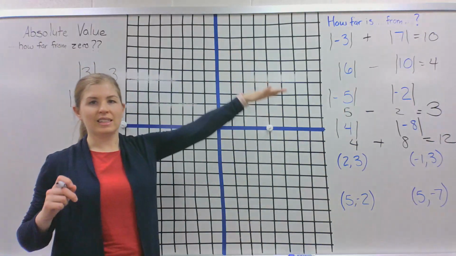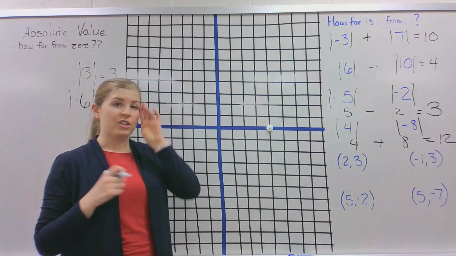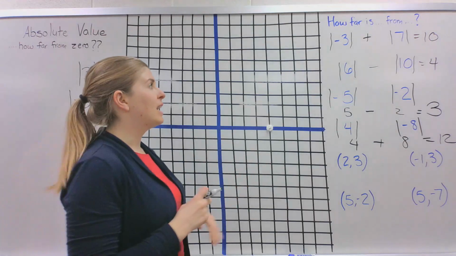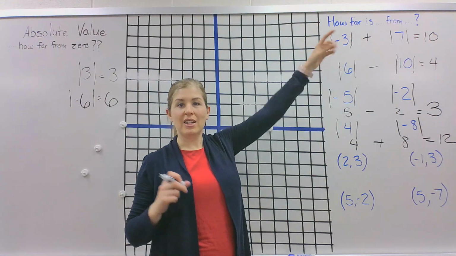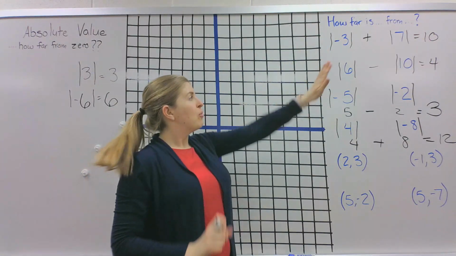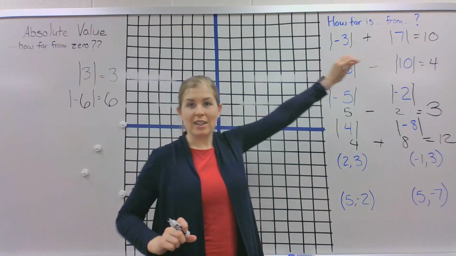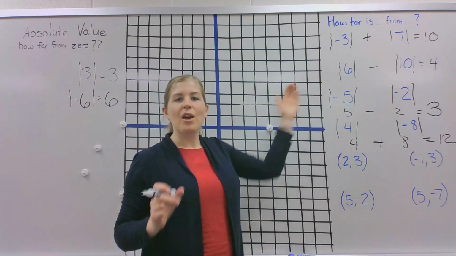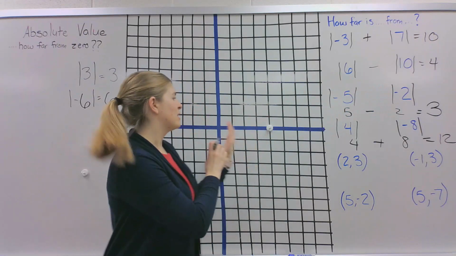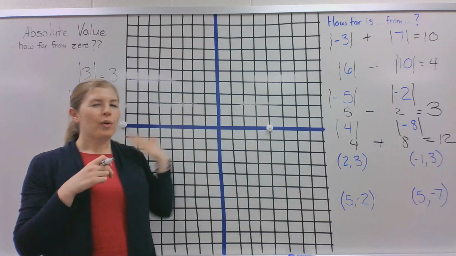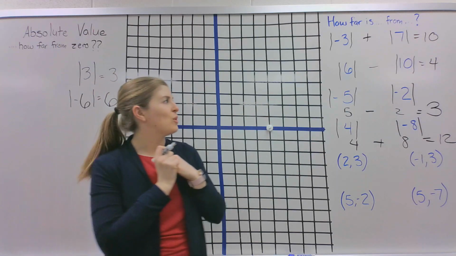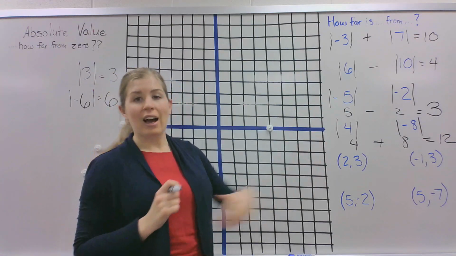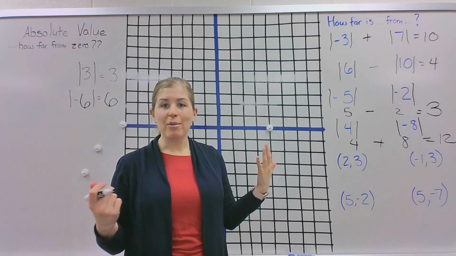When we're looking at distance between numbers using absolute value or a number line, notice when they have different signs, a negative and a positive, we add them together. When they have the same sign, both positive or both negative, we subtract them to find their distance. Because if they're on the same side of 0, we're not trying to go to 0 and then come back. We're just trying to find the distance between those two numbers. So those would be how far apart numbers are on a number line.